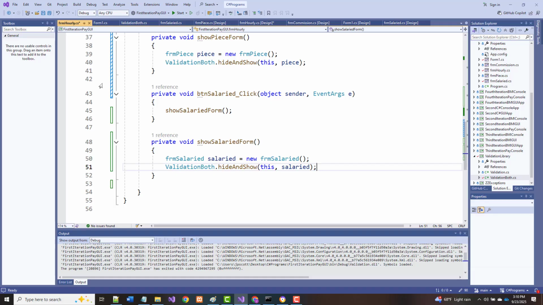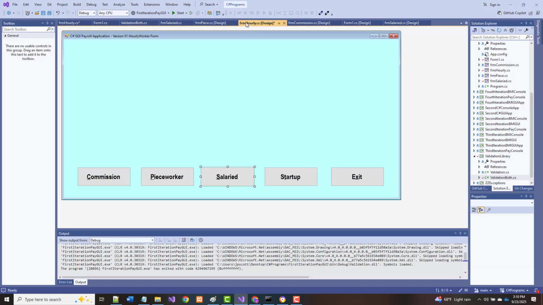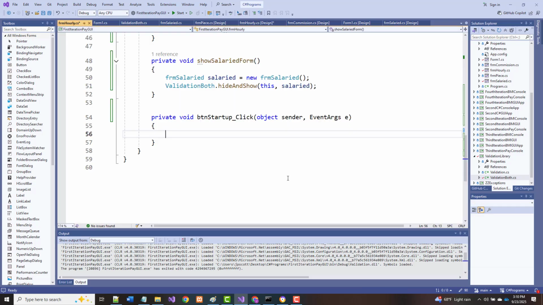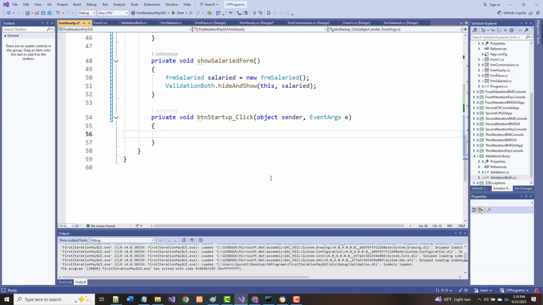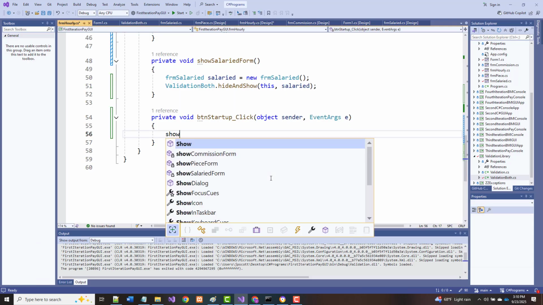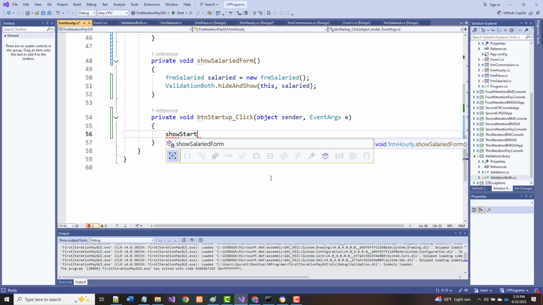All right, and then we've got our last one. And our last one is our main form, startup. So it'll be show startup form.